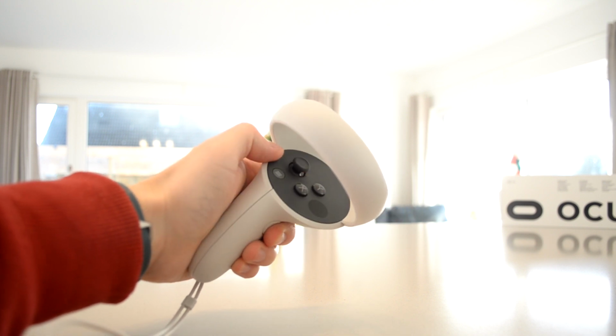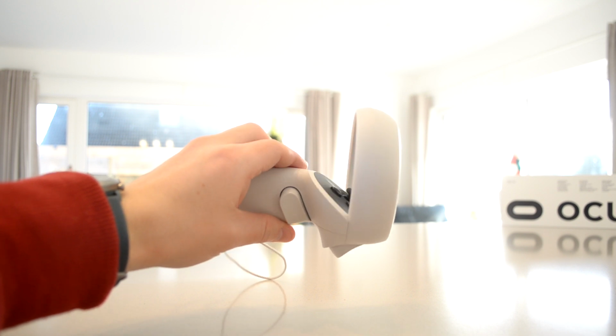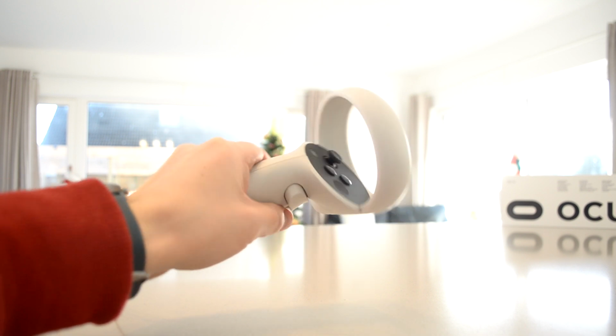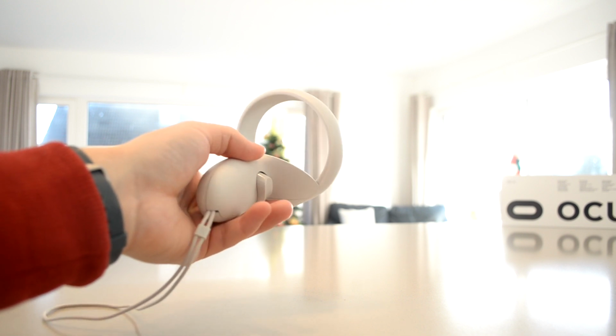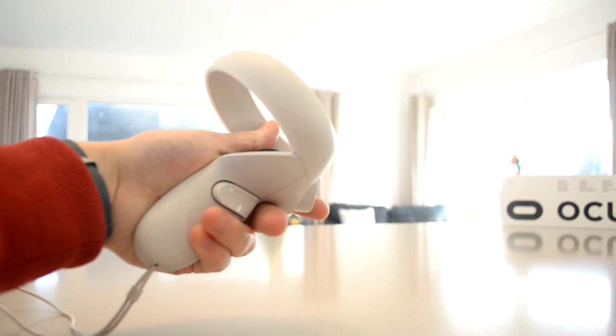And compared to the Quest 1, you sort of just set your finger on a button and didn't press down on it to do that. The Quest 2 controllers definitely feel a lot more solid for sure. They do feel a little bit more premium, and I do like the way they fit into your hands. They have all the same buttons, so there's no new features of pressing a new button on the Oculus Quest 2 compared to the Quest 1.